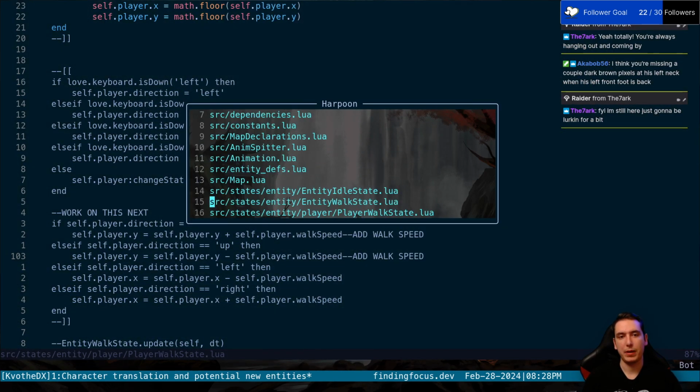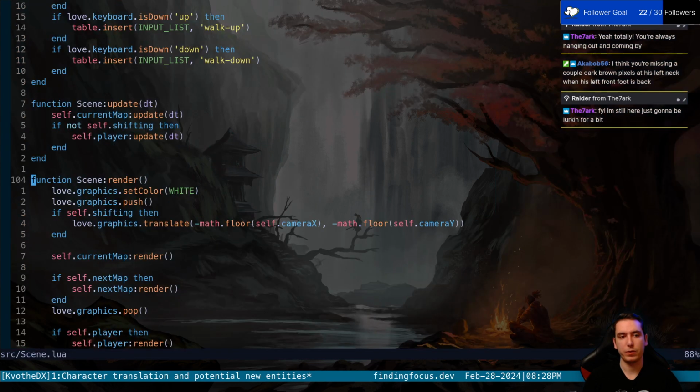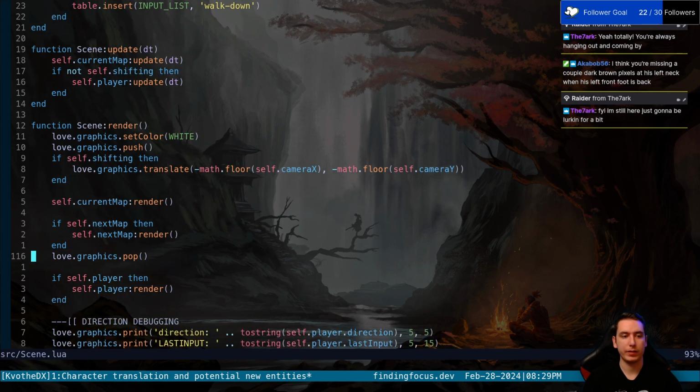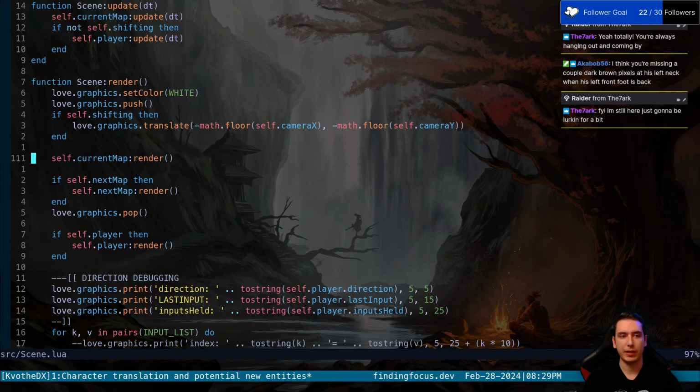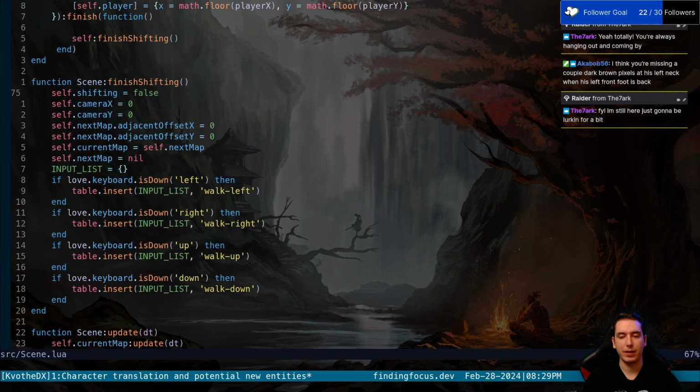That's one change we made at the beginning of today's episode. We did right here. This is the translation once we're shifting. So if we're shifting, we translate it. But I put it in between a love.graphics push and a love.pop, which makes us able to render the player outside of that translation. So I think that fixes our event dispatch problem.